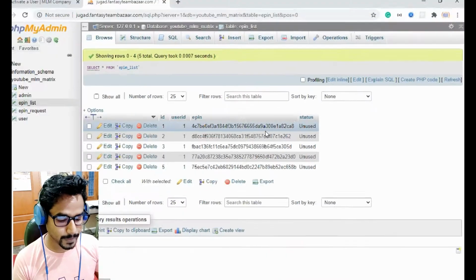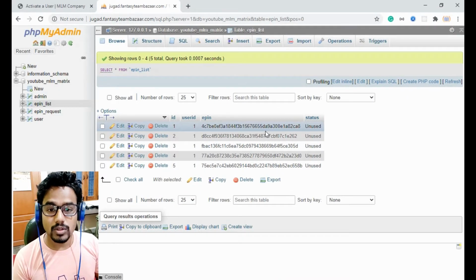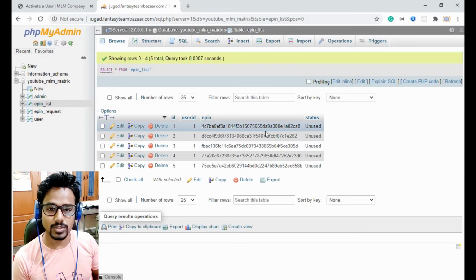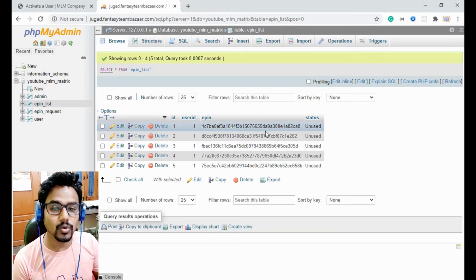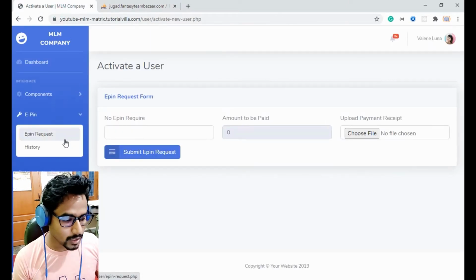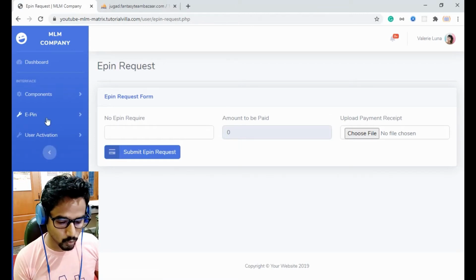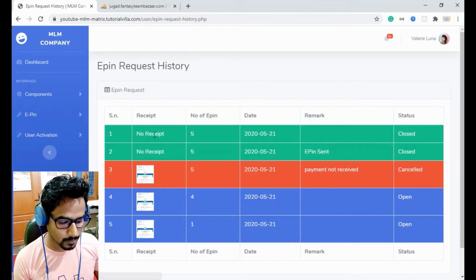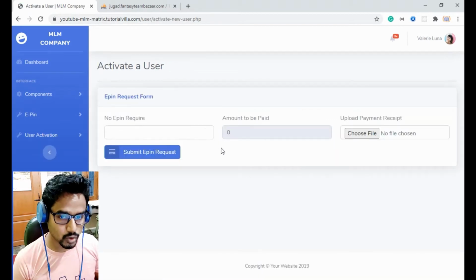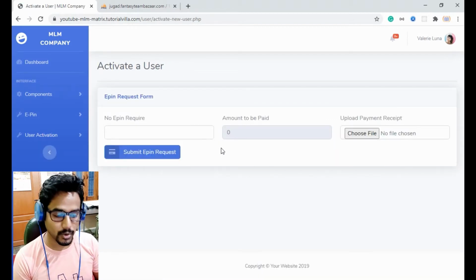If a user does not have any epin, in that case they need to generate an epin first, then they can activate any user, because without an epin it is not possible to activate. In the previous chapters we made epin request and epin history, and now when we activate a user, we should have an epin. So first of all we will check whether we have an epin or not.